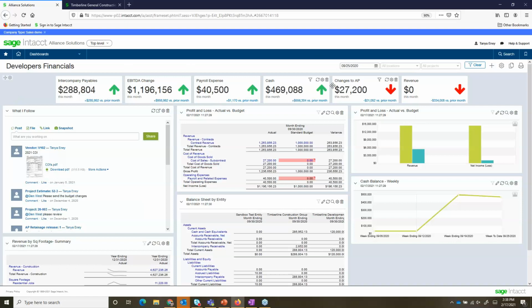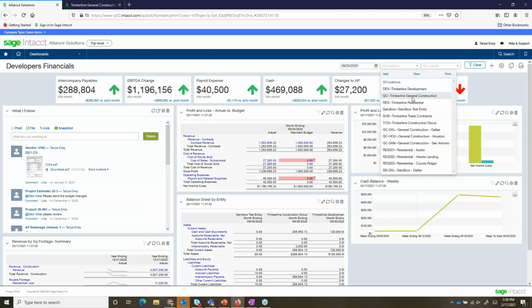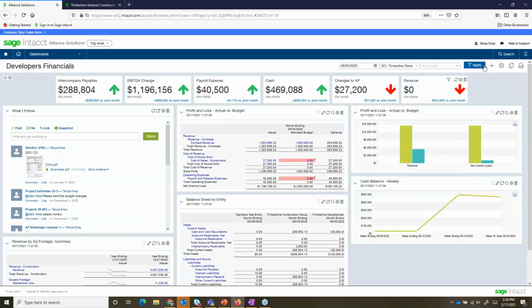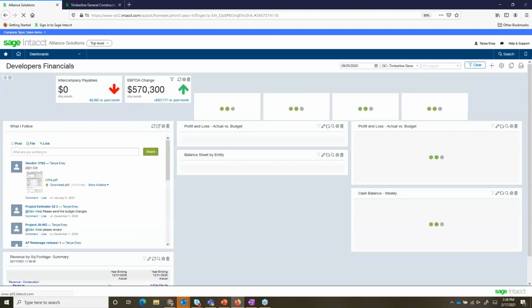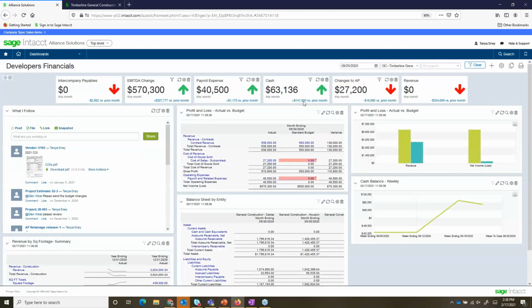We can begin to sort our data by a particular entity. For example, I only want to see the GC division of the company. I can apply that filter, and suddenly my dashboard goes from a consolidated view of all those 6 entities to just focusing on one entity, allowing a user to quickly filter through information and display only what they want to see. Now I'm looking at a high-level financial dashboard right now, but as a user, I can customize this information, displaying the pertinent information that's important to me, whether it's cash balances, quick KPIs of what is going on in the company, or a more detailed view of a financial statement.